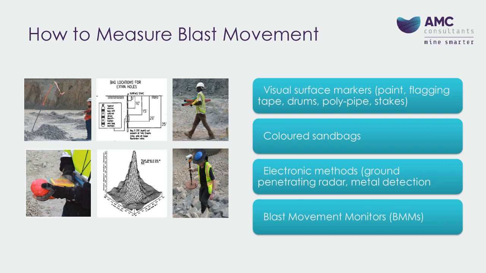Electronic methods have also been trialled, by Gilbride in 1995, and this work was continued by Harris in 1999-2001. This method used metal targets placed in specially designed holes for measuring blast movement, and then detected using a metal detector. The advantage of this method was, again, they could measure subsurface movement, and they could also measure the position of this prior to actually excavating the blast. So that was a huge advantage.